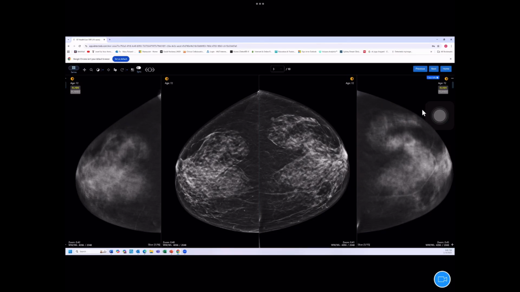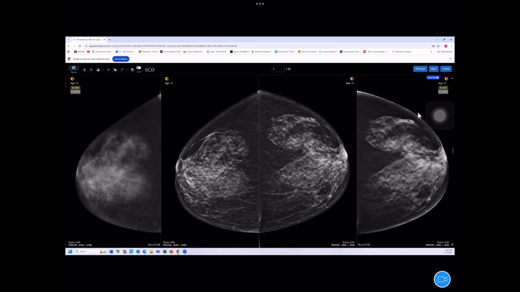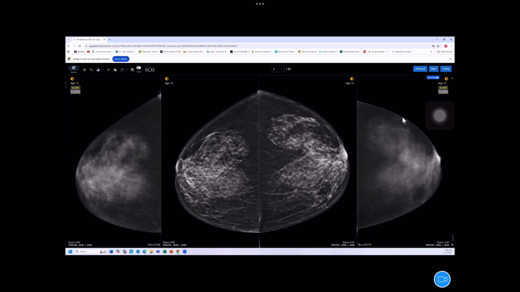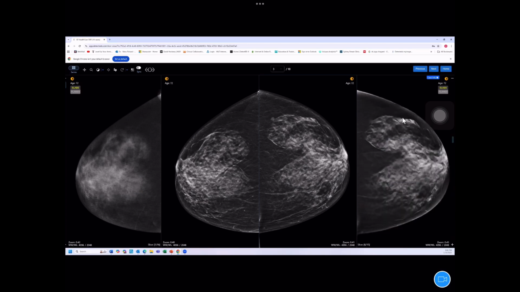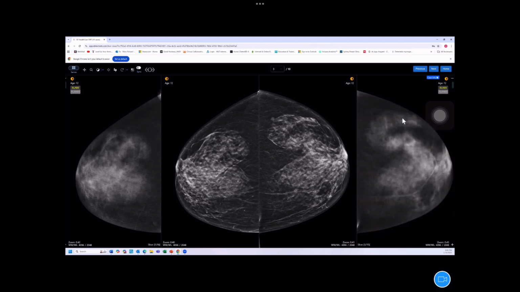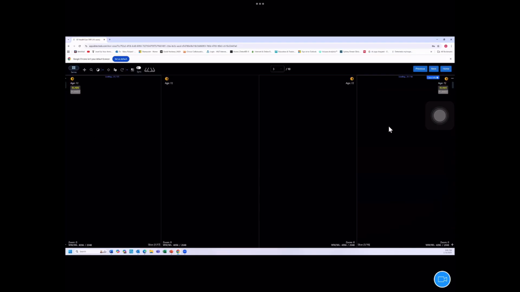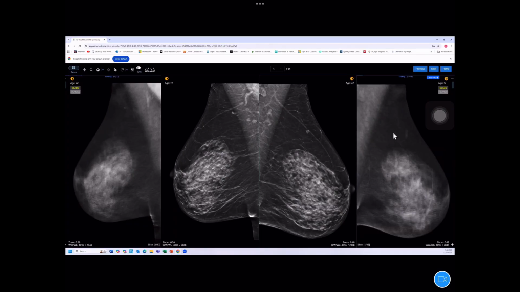So maybe we'll have a look at these particular slices here. So the slabs on this side, let's have a little look. And what it does illustrate is how easy it is to see small benign lesions like this lymph node, right? So there's a lymph node here, and it's very, very sharply marginated on the slabs or on the individual slices as well. Very easy to see.